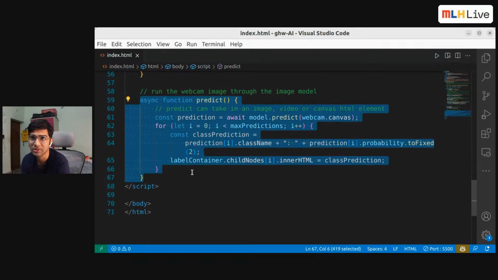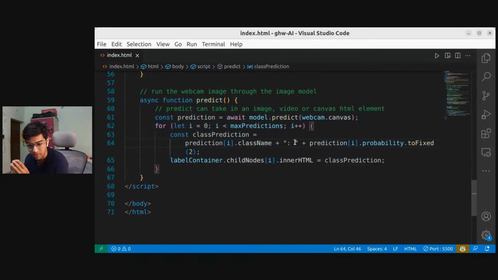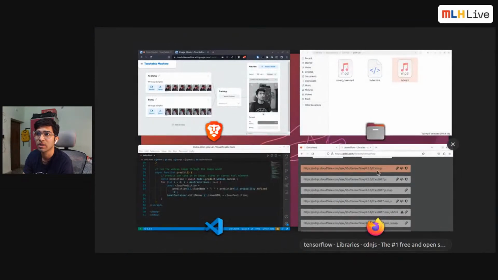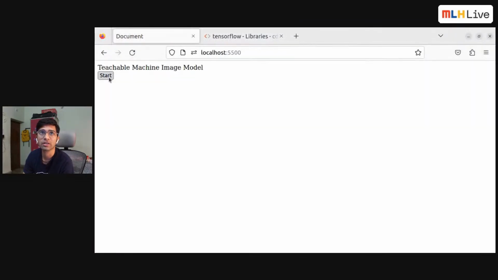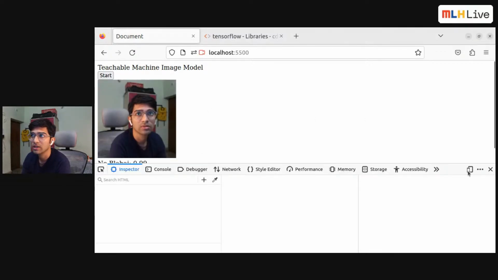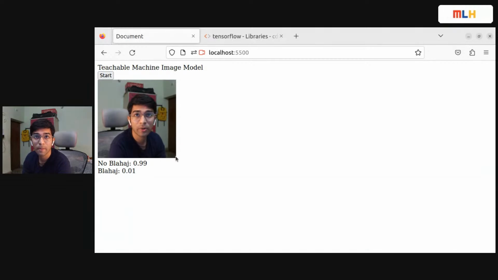And the predict function predicts whether this is a blahaj or not, and shows us in this format that you see. Not this one, in our Firefox. So here, when I press the start button, hopefully this should work. Yeah, it works. This is the webcam window.